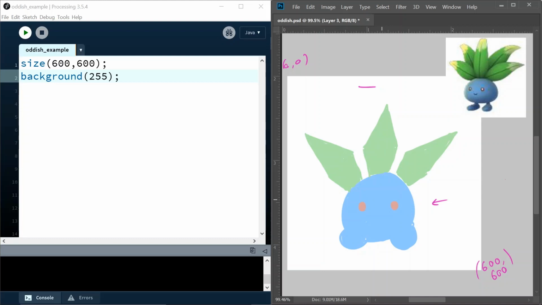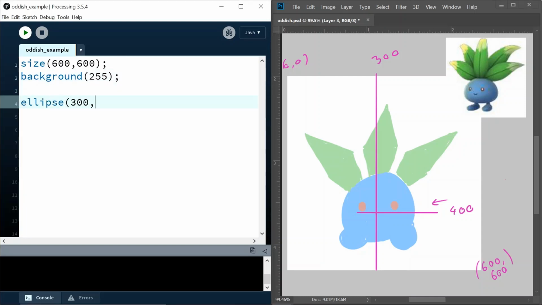Well, if halfway is half of 600, then we know that we can start the body at 300. Then we have to figure out how far down in y space we need to put the body. And I think about 2/3 is going to be fine for this. So that would be 400. So let's go ahead and start off that.